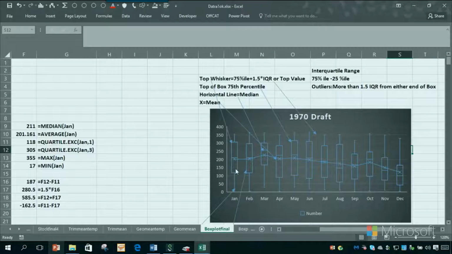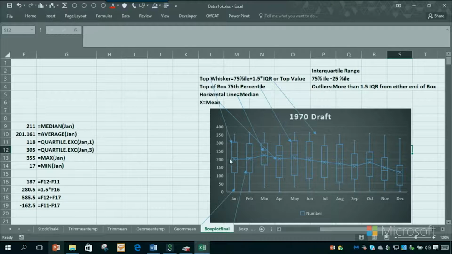Well, this is what we mean by a box plot or a box and whisker plot. You'll hear the whiskers are the lines, the boxes are the boxes. Okay, so what are the pieces of information you get in a box plot about a data set? Well, you have the box. The lower limit of the box is the 25th percentile of the data. The upper limit of the box is the 75th percentile of the data. And then inside the box, you'll see an X and a line. The horizontal line is the median, and the X is the mean.